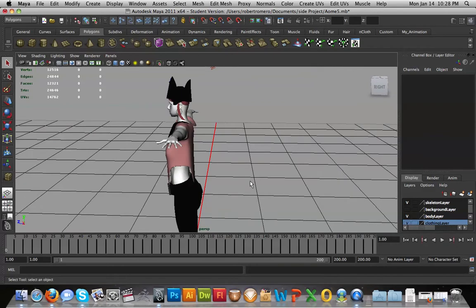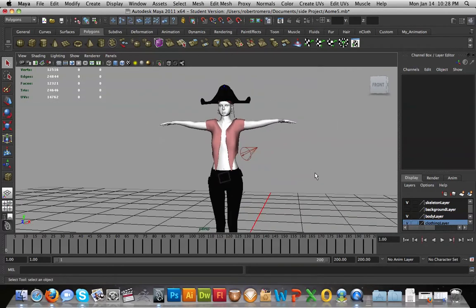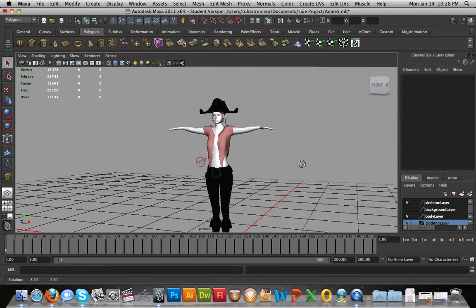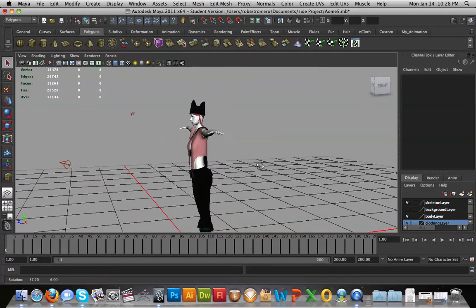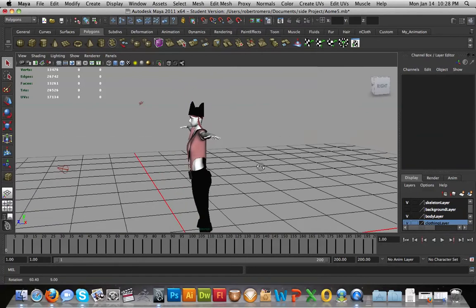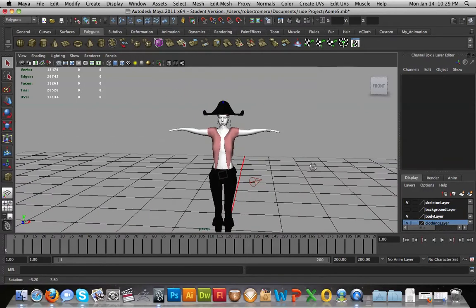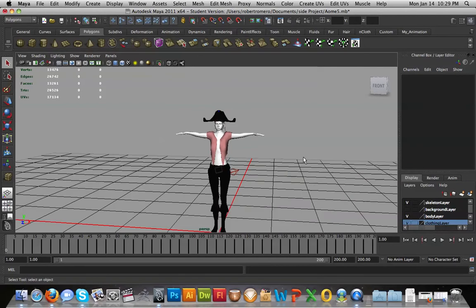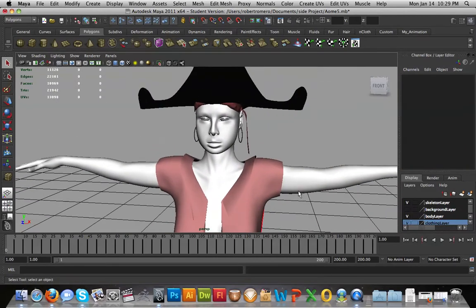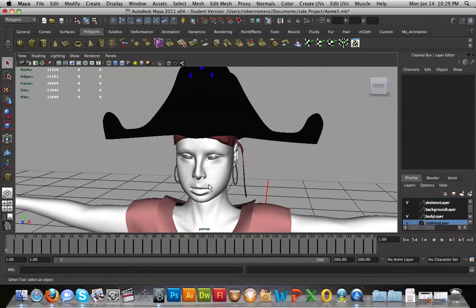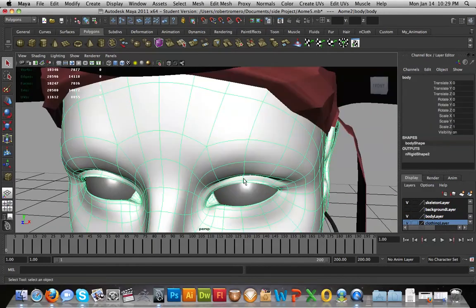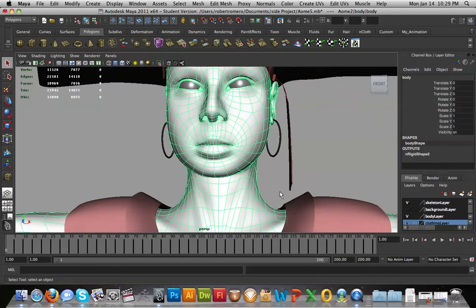a character that I built, and this cone here is actually a light. Once I start rendering it, the light will be shining on her, so it'll give me a shadow effect. So if I zoom in and I click on her face, zoom in real close. Now right here, I have it in smooth mode.